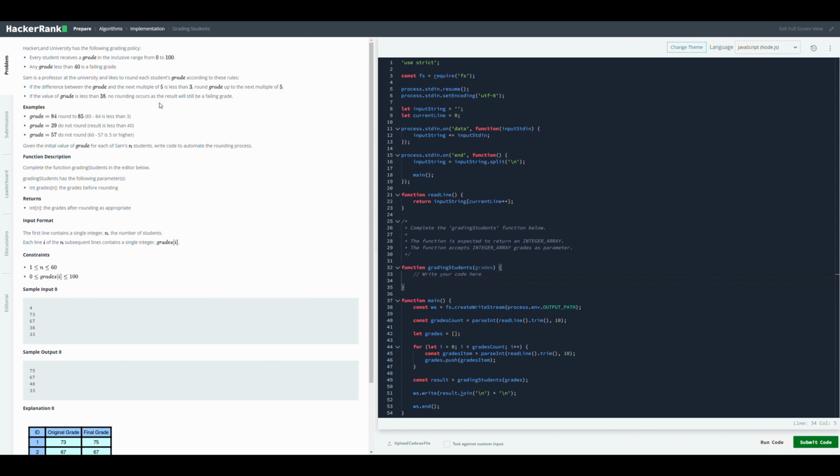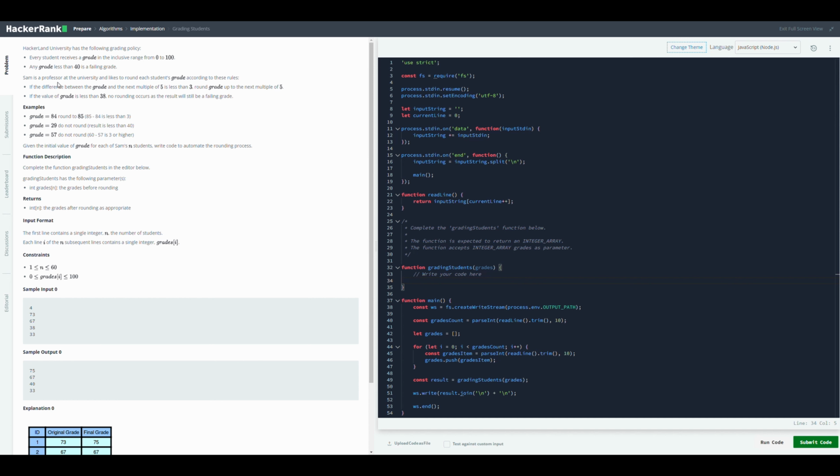So we are solving a simple problem from Hackerland University. They have this professor called Sam who has some rounding rules on how he's going to grade his students. Let me quickly read it.